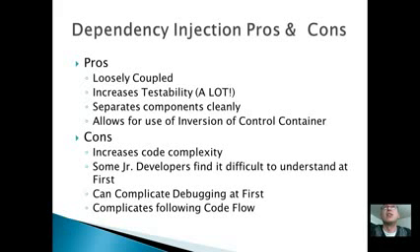So here are the pros and cons of dependency injection. The pros are everything's loosely coupled, which is really cool. It increases testability a lot. It really does. It's really easy to test stuff when they're done through dependency injection. It separates your components really cleanly, allows for use of inversion control container, which I'm going to show you.